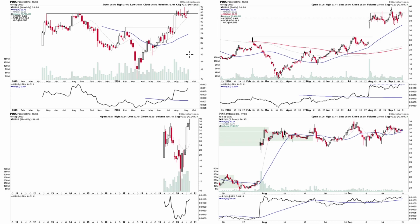So first up, here's Pins. This has been on my radar for a little while. I did have an initial trade in it early on after the gap up, but I exited early on the market weakness. But this has continued to set up and shows good signs of accumulation, and there's not been any major selling action, as you can see on the chart here. So we had the gap up on earnings here, and then we've had a very tight consolidation pattern, and it's let the 50-day moving average catch up to the price action, which has pulled up to the bottom of the base now.